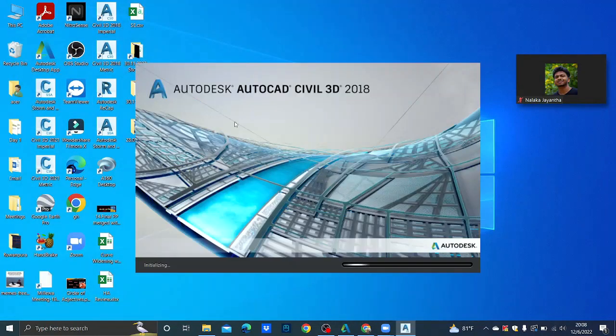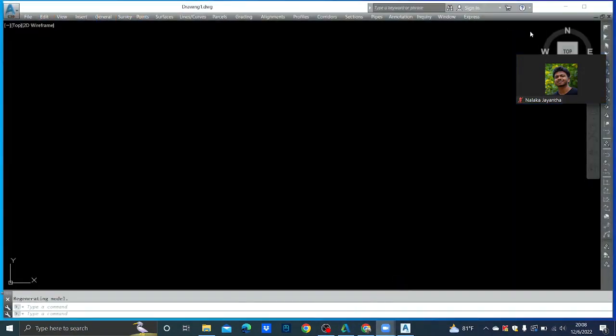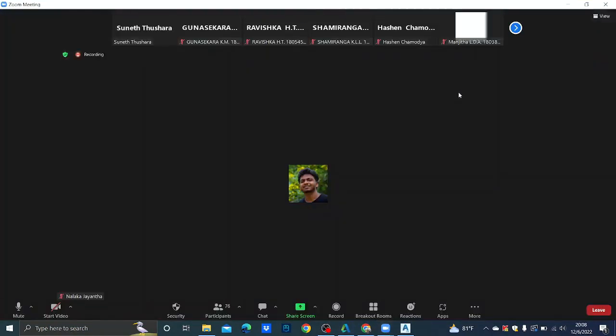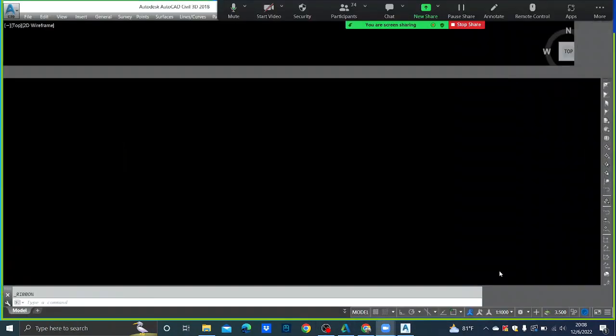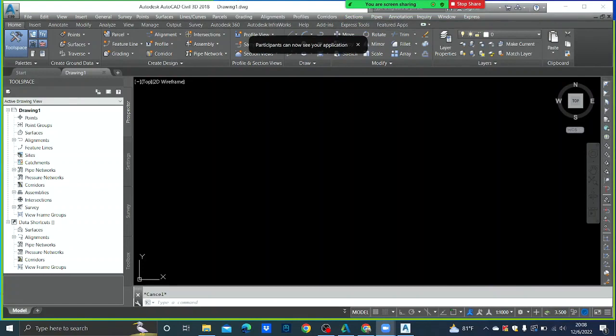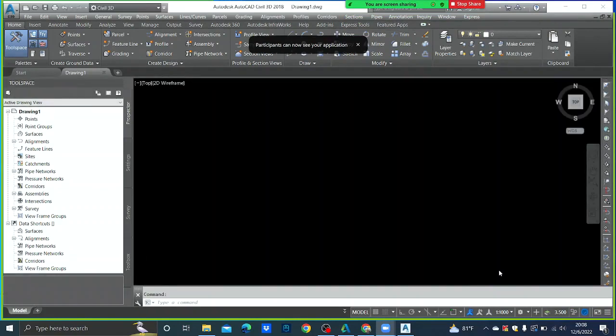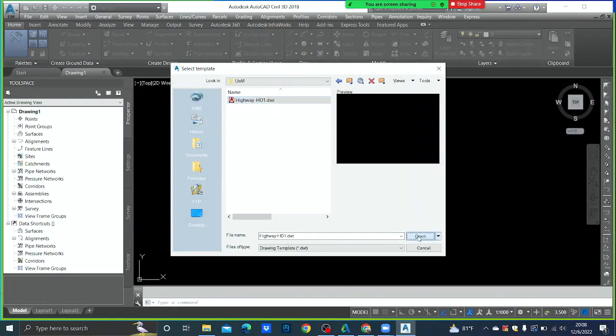Civil 3D 2018 metric. Okay, now this is our Civil 3D default template. Now you know what is the first thing that you have to do. We are working in our RDA template, so you have to load it. File, new, here UOM, HO, you open it.